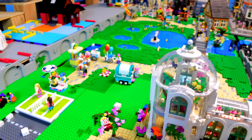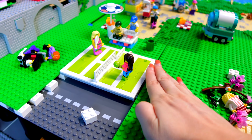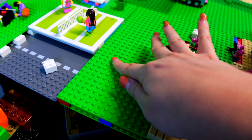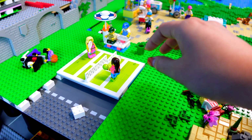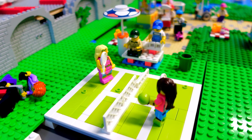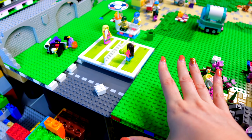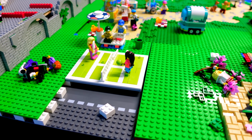But then over this way, something that I wanted to improve upon was our old tennis court. I'm not sure if I actually have any footage of it from before. The old one had this kind of green color. I wanted our tennis court to be just super, super bright. I still need to find another piece for the other side of the net there, because that's just not the right piece. But I built this the other night and I think it looks pretty good. I might build a second one. We'll see. I just think it would be kind of fun to have a sports complex here. So that's kind of the start to that.